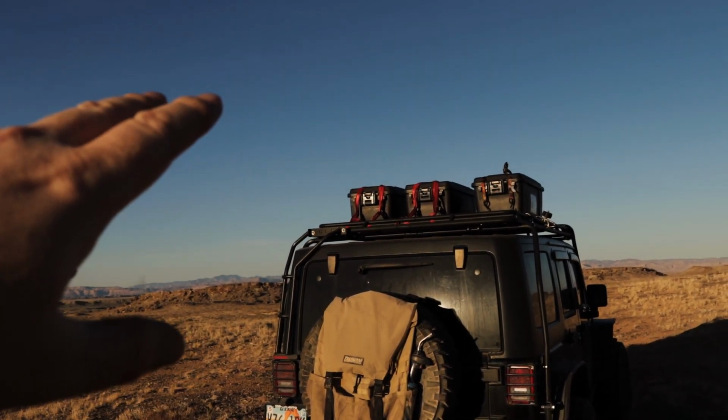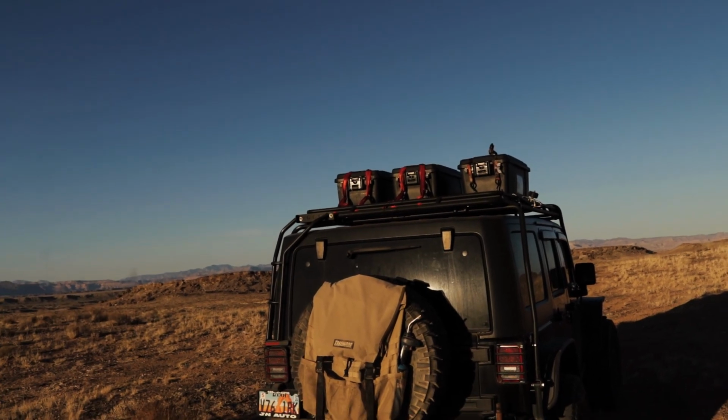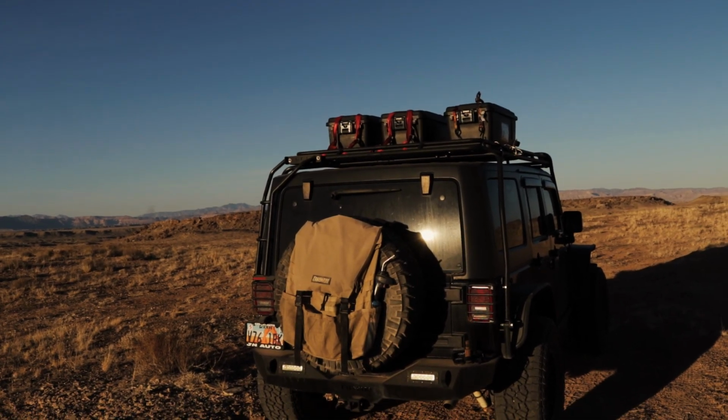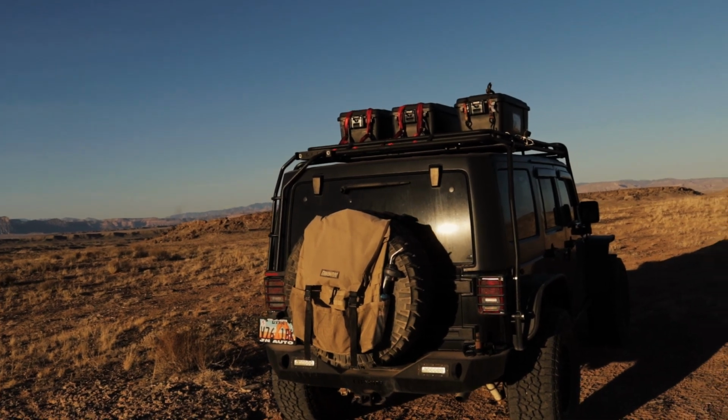And then the other 2: the one on the left is just a couple of sleeping bags, and the middle is some of our camp cooking and things like that. So I'm gonna try this setup and see how I like it.